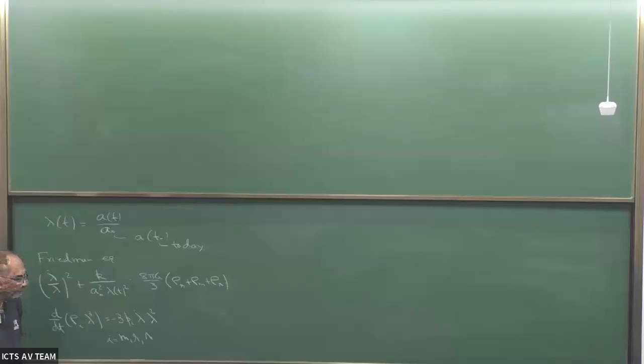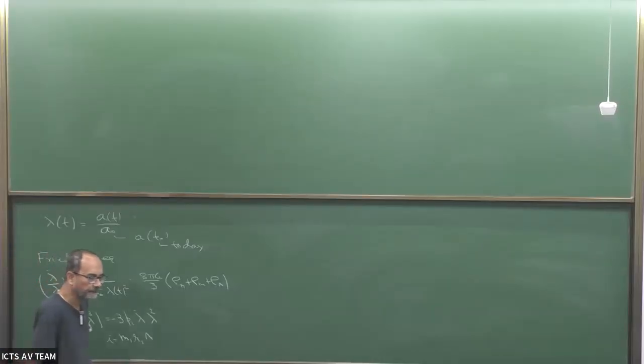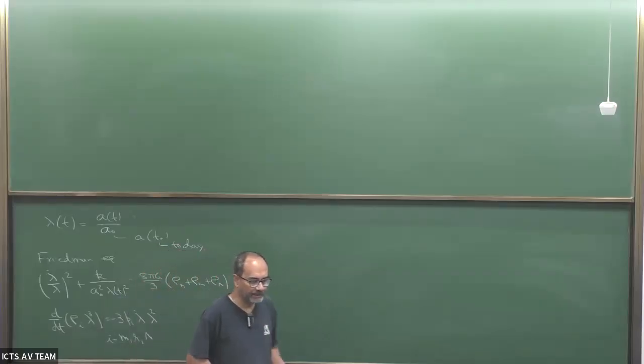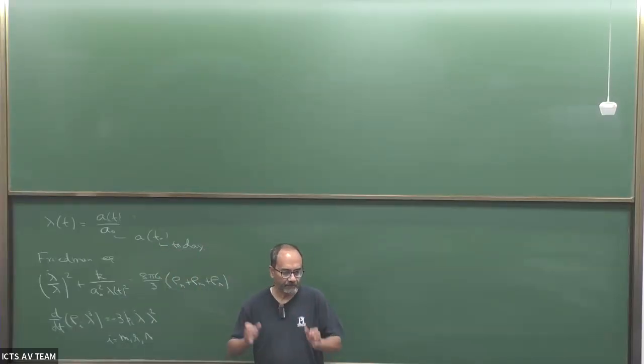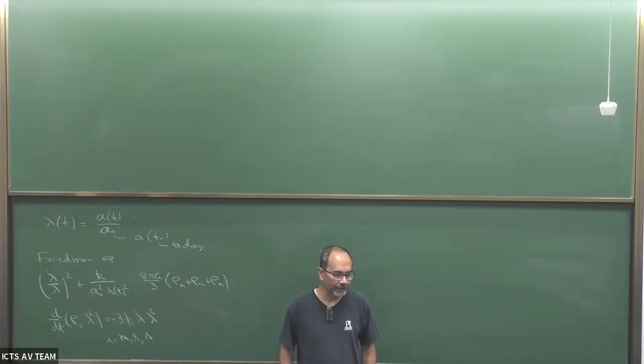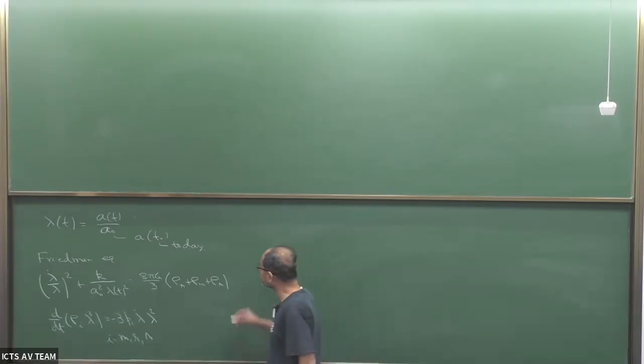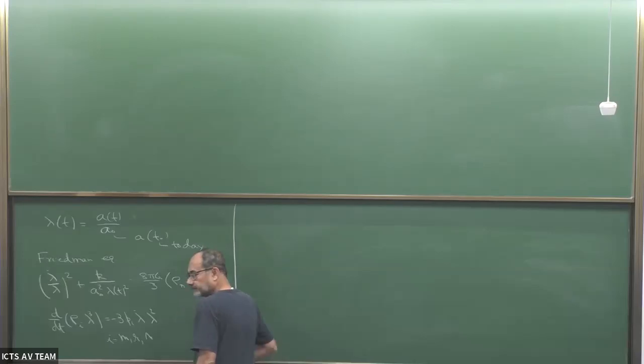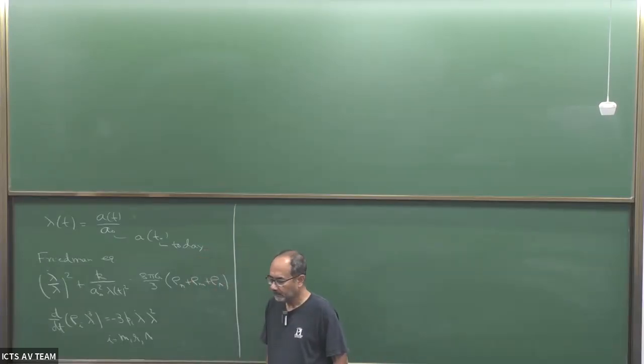So these will be the starting equations, and everything that we'll do in the rest of the course will follow from these equations. It should be clear where these equations are coming from. These are just Einstein's equation together with some additional input, which is that we assume that there is no exchange of energy between matter and radiation. That is the basis of separating rho r plus rho m plus the cosmological constant.